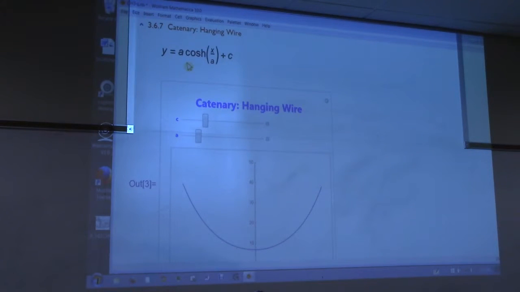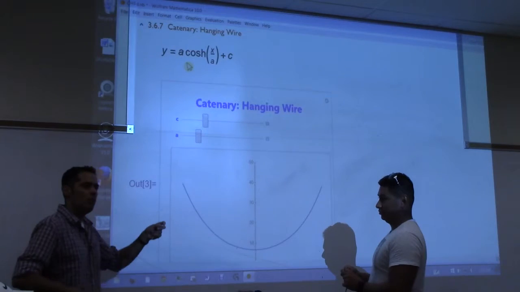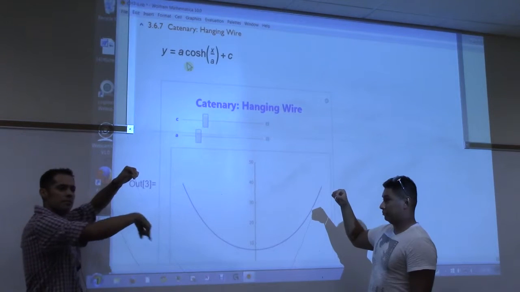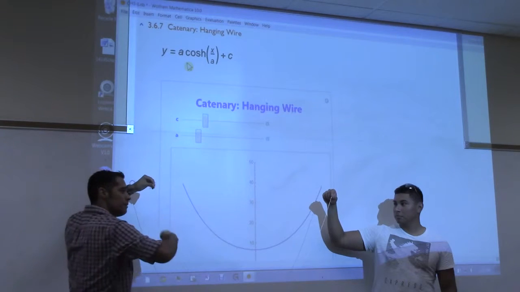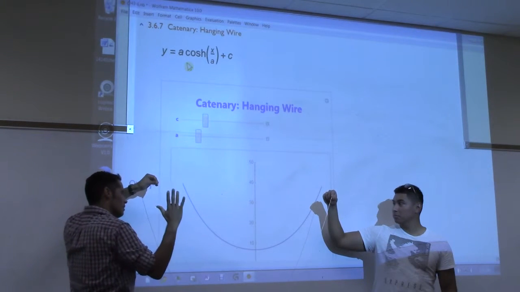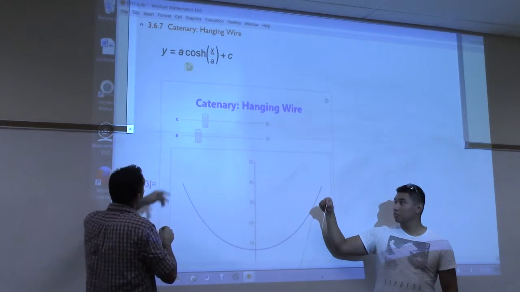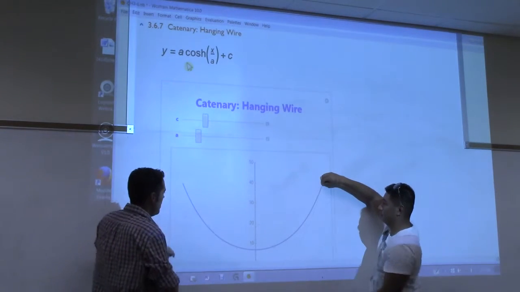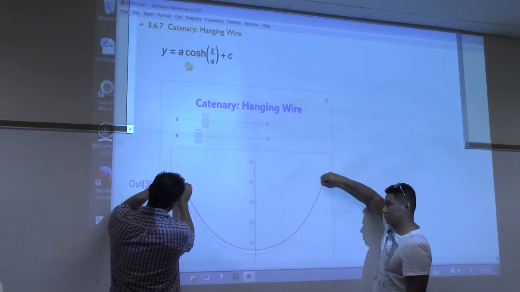Okay, so if you take a wire, I need a volunteer. Let's see. Robert, thank you for volunteering. Here you go. If I take a wire and I hang a wire, let's just hang it like this, just like that. If we hang a wire, what is this shape? It looks like a parabola, right? But it's not. There's no quadratic function that you could lay right on top of this. There is, however, a function that does lay on it, and it's a catenary, and it's a cosine hyperbolic function. So what I want you to do, Robert, is put your end right there. I'm going to put my end right here, and I guarantee you it's going to be right on top of that blue thing. So there we go.